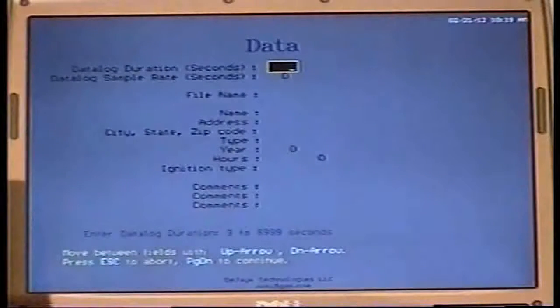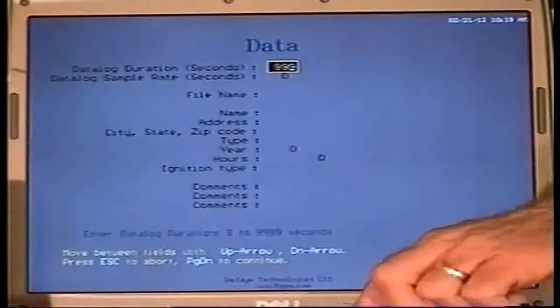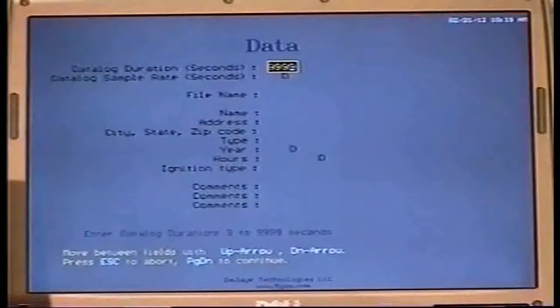We go straight to the data entry screen. The first entry here is our duration. We can do an automatic shut off up to a 3-hour test, or in most cases your test will probably run longer than 3 hours. So in that case we'll put 4 nines in for the duration. 4 nines up there for duration overrides the automatic shut off, so it will run continuously, and this will collect data for literally weeks on end.